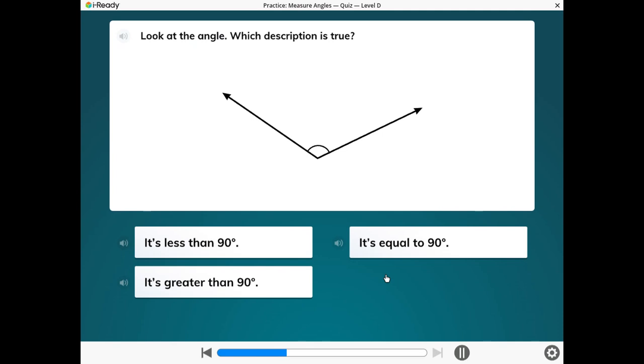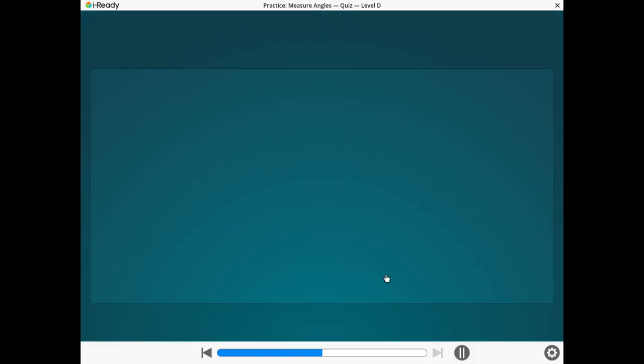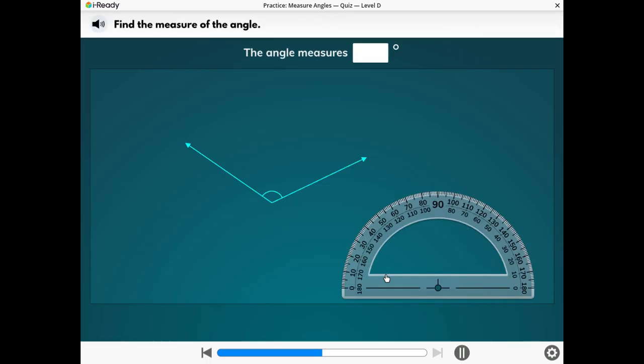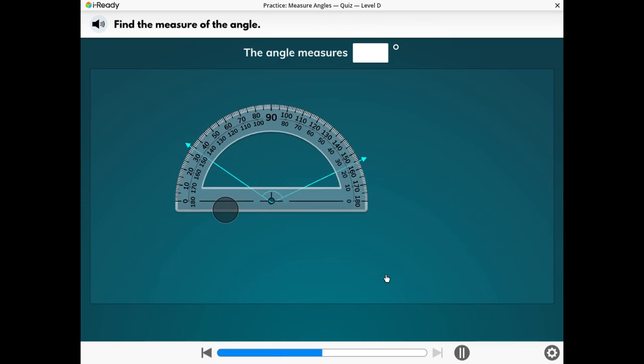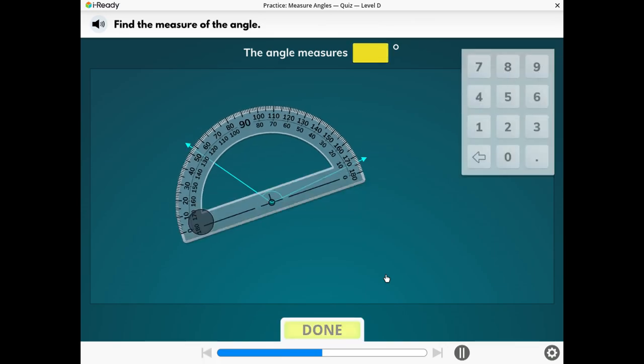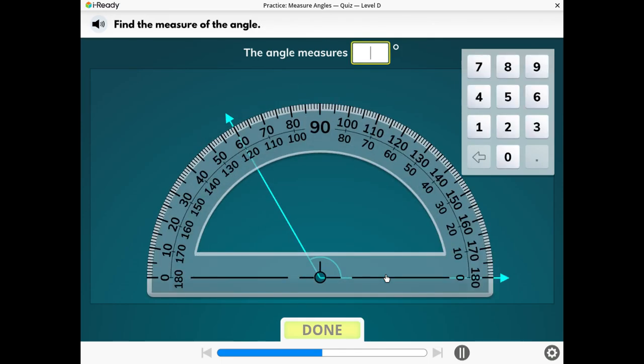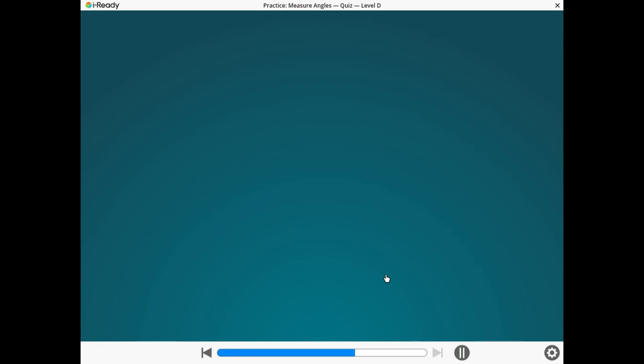Which description is true? Find the measure of the angle.